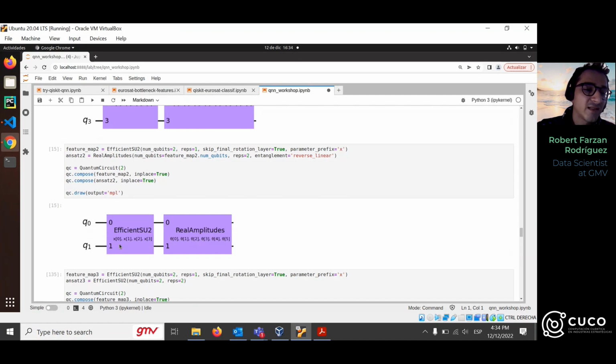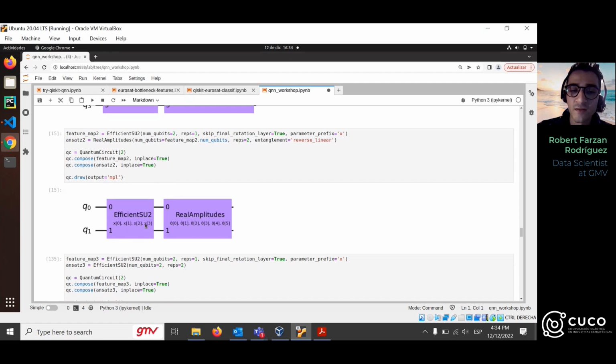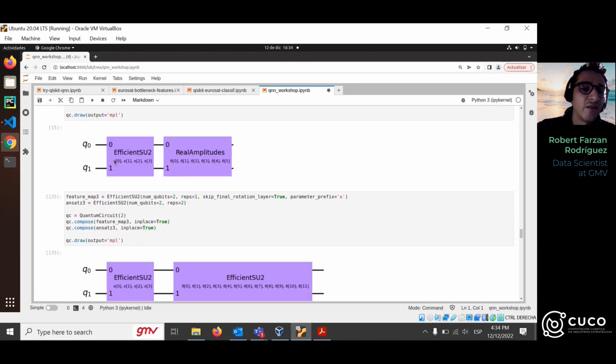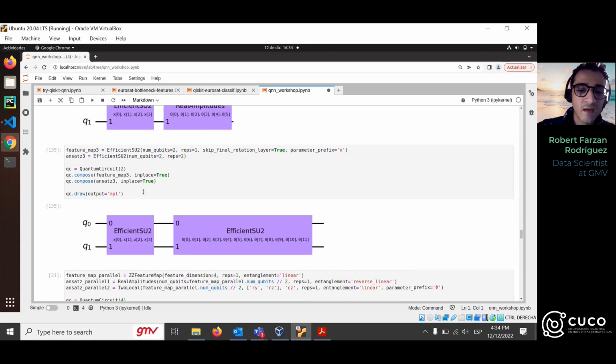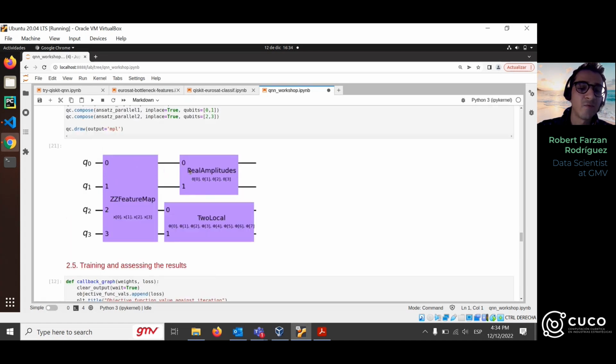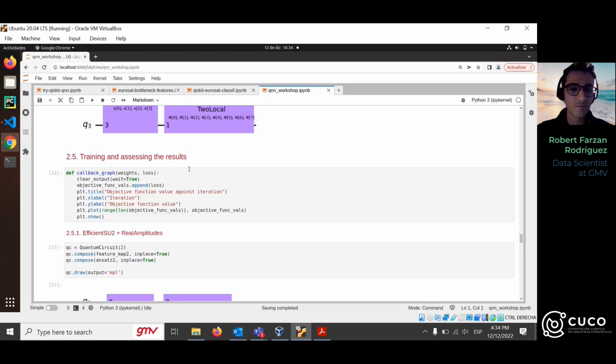The second one is much more efficient because it only uses 2 qubits, and as we are going to see, it gives much better results. And these real amplitudes ansatz, and we get our embedding input from these parameters. We can even try some weird stuff like this, but it's just a brute force approach.